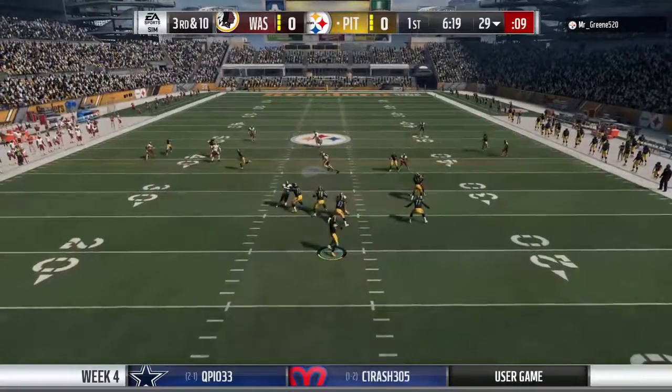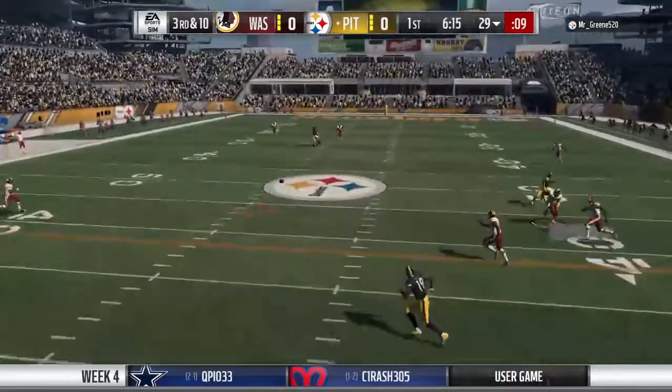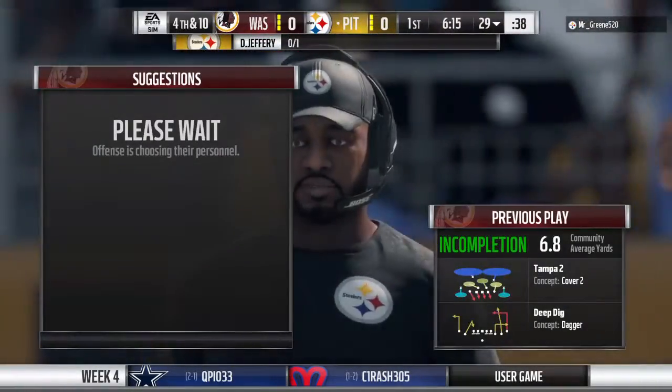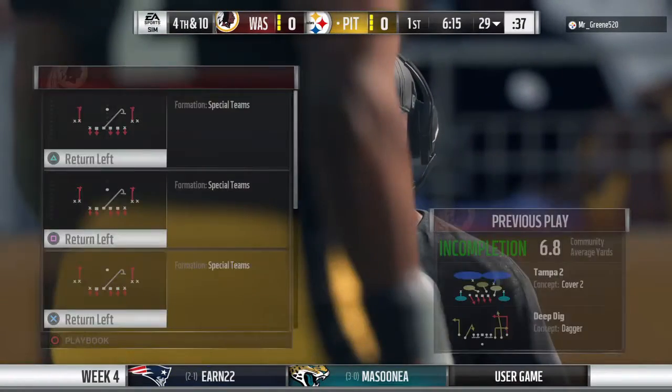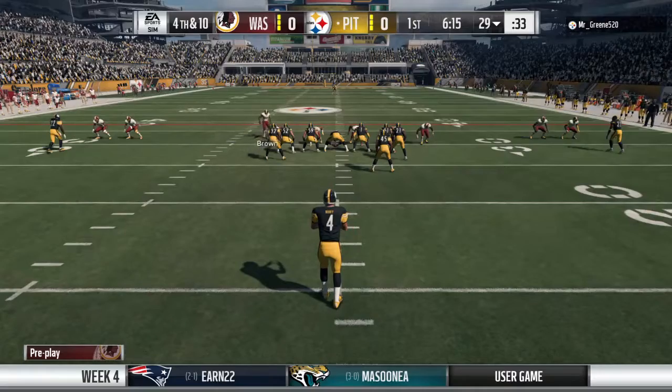Now back to throw. Eluding the pressure right. And that is incomplete. Now that's a great opening series defensively. You force what should be a 3 and out on your opening possession. And great coverage there on third down to force the incompletion to set up fourth.